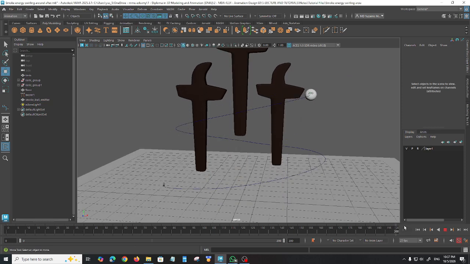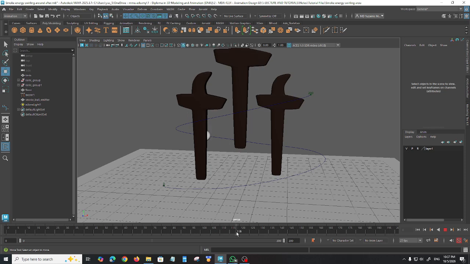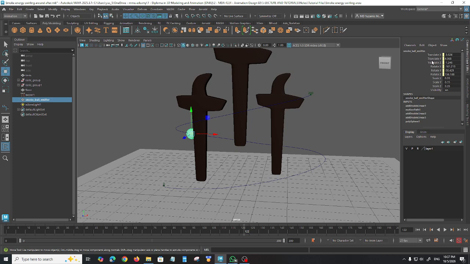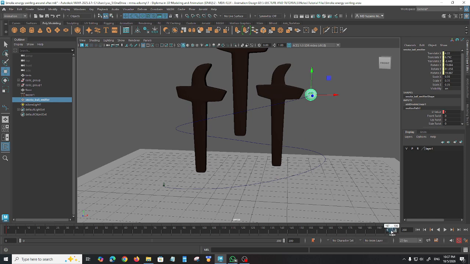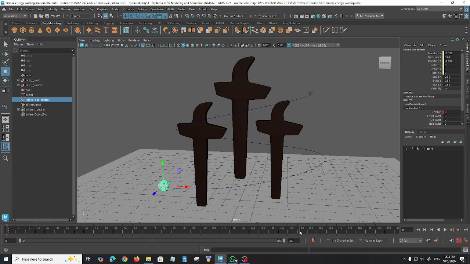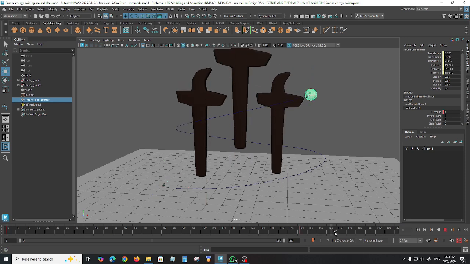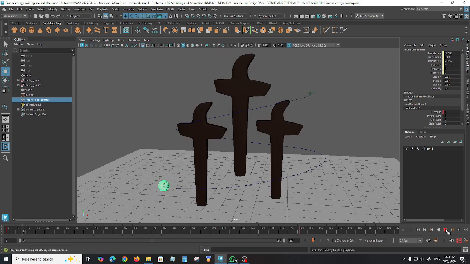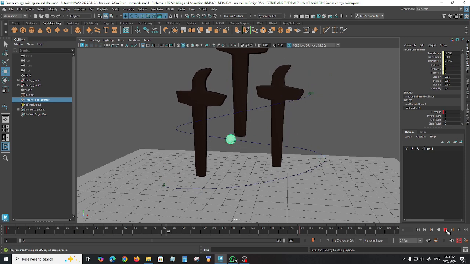Okay, so I want to make it to 150. So select the ball, open the channel box, open the motion path, then you see the keyframe is visible here, so just shift select this, and then just move this to 150. Alright, and the keyframe now is at 150. It should end at 150, then there's some holding time here.